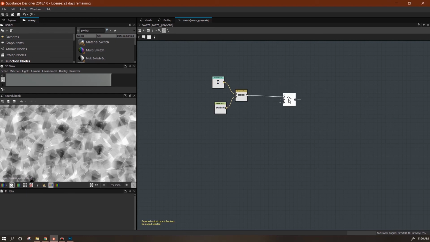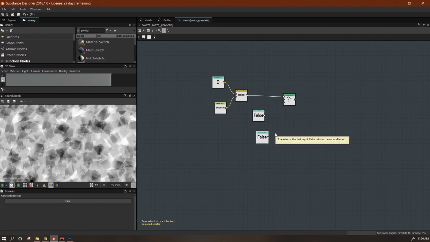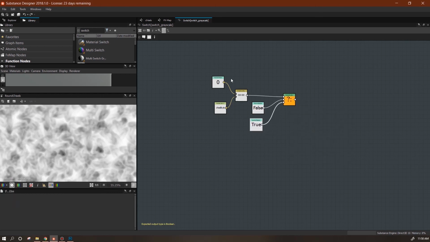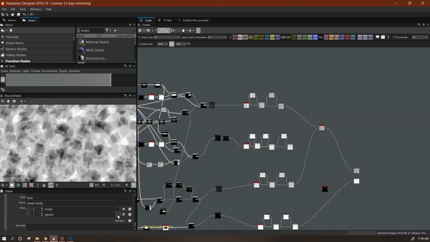So if chisel style equals 0, then I think I've got this backwards, but this is what my notes say, so yeah, that's right. Okay. So if chisel style equals 0, let's just make sure that's what we got it set in. So 0 is round, then it gives us round. If it's square, it gives us square.